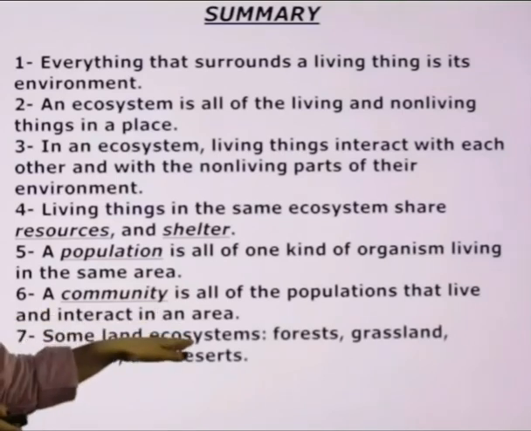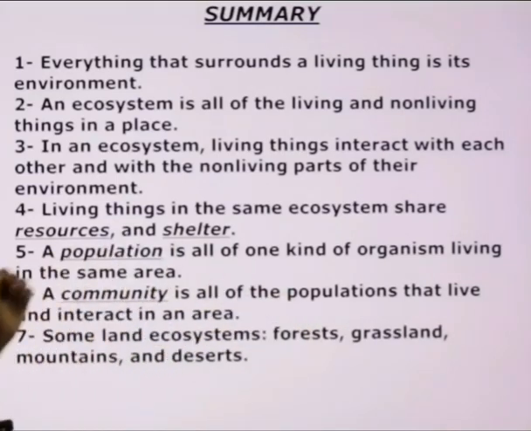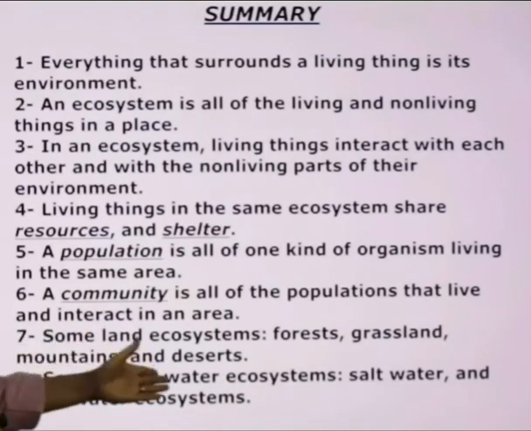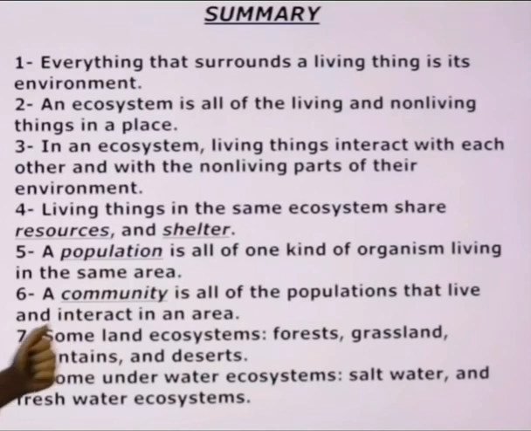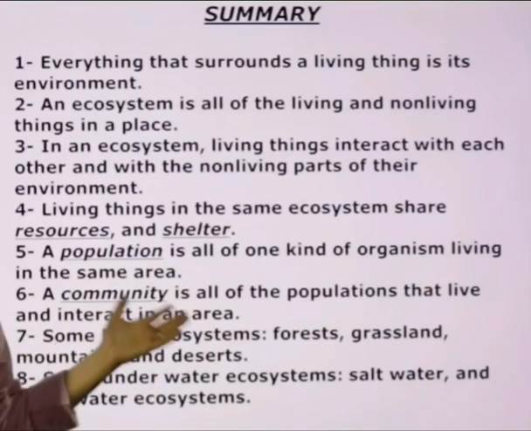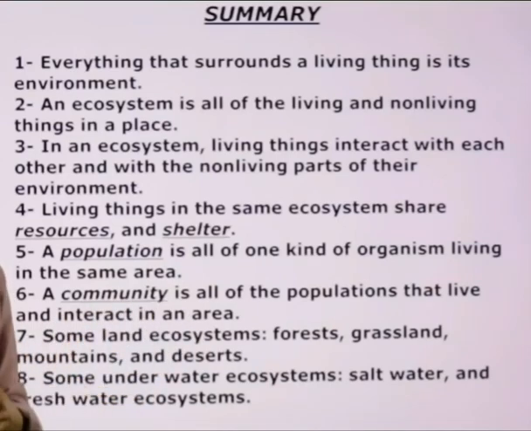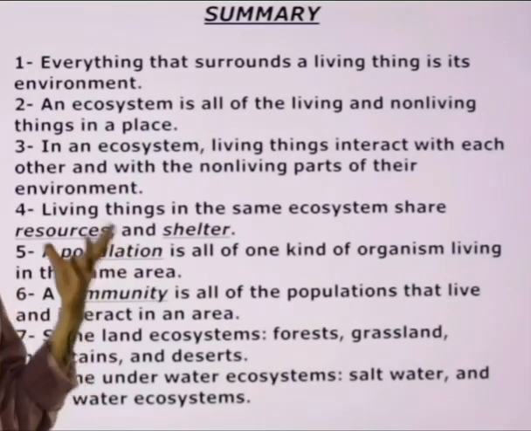Some land ecosystems are forests, grasslands, mountains, and deserts. Some underwater ecosystems are saltwater ecosystems and freshwater ecosystems. There you go. This is the last slide of our lesson. I hope it was easy and simple. You can always go back to the previous slides to remember more ideas and notes.